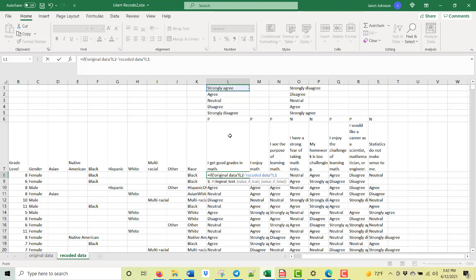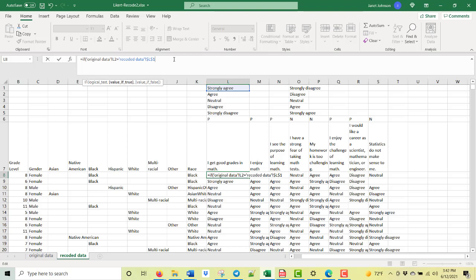And when we paste this down and over, we want it to stay in L1. So we need dollar signs on both the L and the 1 because this is our comparison to the strongly agree cell. So in the if statement, you tell it, get what's in this cell, and that's supposed to be an equal sign, but I hit the wrong key, so let me fix it. If L2 on that page equals what's in here, which is strongly agree, and see how it makes it blue to match that? That's something Excel does to make it easier to check.